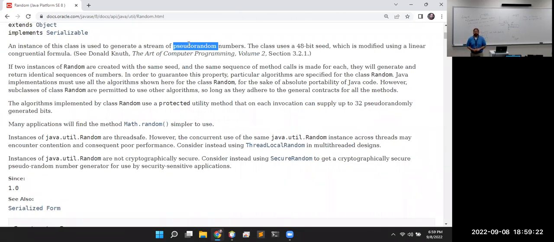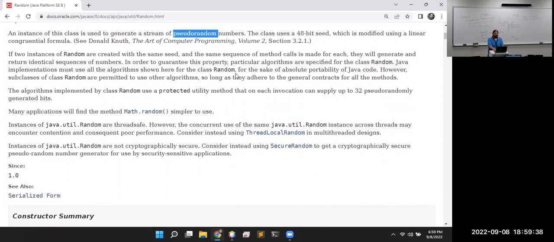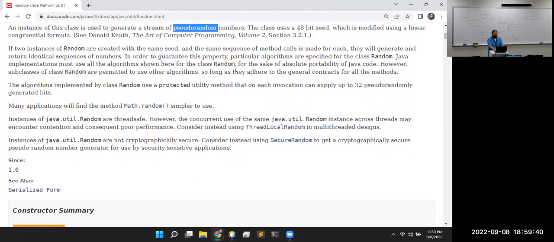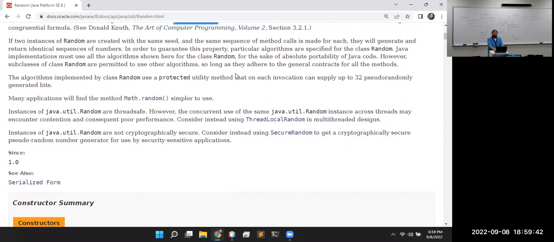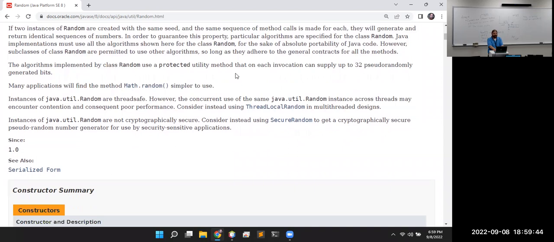So it's distributed enough that it's going to seem random for all intents and purposes. So numbers that seem random, but not truly random. It seems random because we're not going to sit down and do the calculation to figure out what they are.